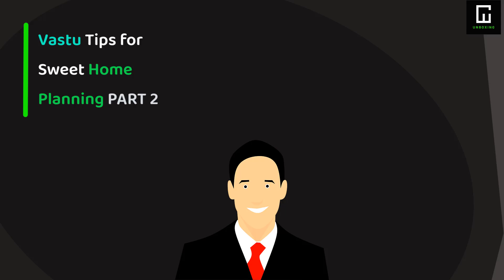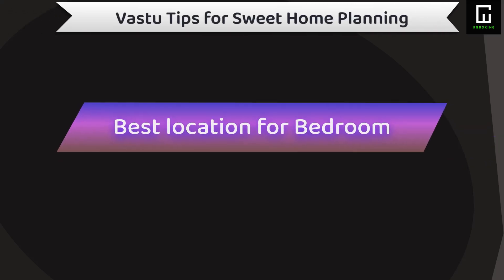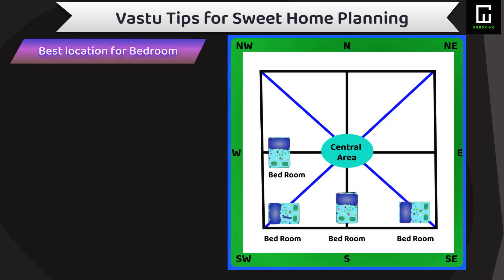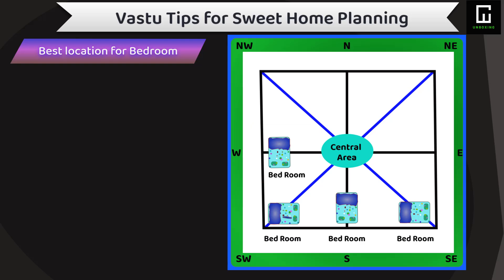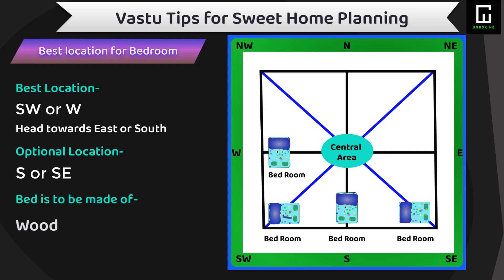Bedroom is the most usable part of a building or house, so it is very much essential to provide all bedrooms — master bedroom, guest room, kids bedroom — as per Vastu, which is quite important for health also. According to Vastu, bedroom should be placed in the southwest or west side with the head towards the east or south. The bed in the guest room can have its head towards the west. You can also provide the bedroom at south and southeast side. Remember it is best if your bed is made of wood, as metal can create negative vibrations. The position should be along the central part of the wall so that there is enough space to move around the bed easily.